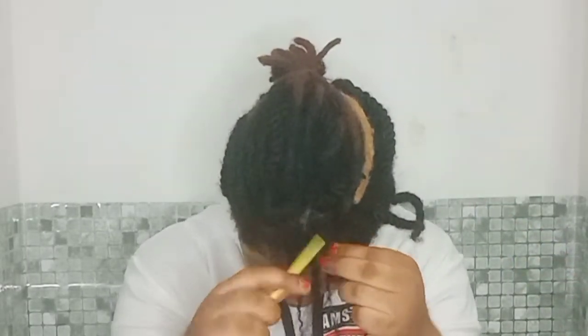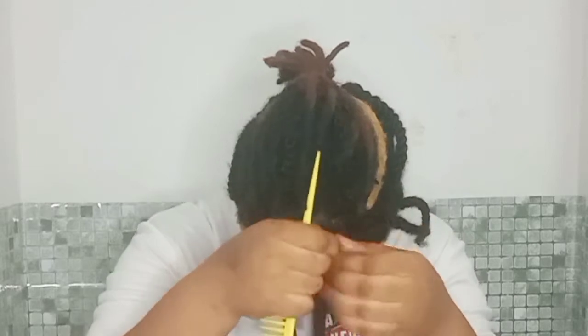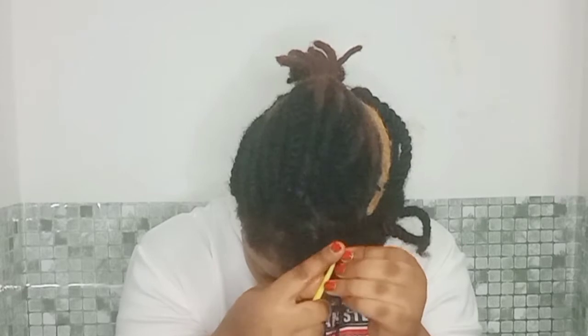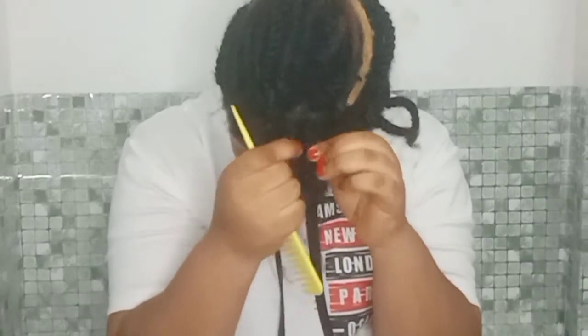You see, the edges are still very good. Look again and see what I am doing. I'm just undoing the braids. You know, I braided my hair before attaching this extension to it. You see what I'm doing, right? You definitely need a comb, but you can also use your hands. So that is just it. That is all about it.